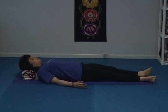Maintain that easy rhythmic breathing as you now bring your attention to your calf muscles. Again, focusing on any tension or tightness as you inhale. Imagine the calf muscles almost like a balloon. As you inhale, the balloon inflates. And as you exhale, the balloon deflates, taking away with it all the tension and pressures. Relax.